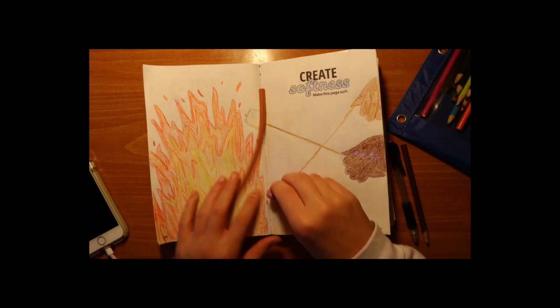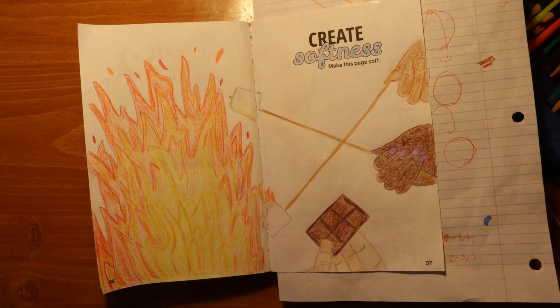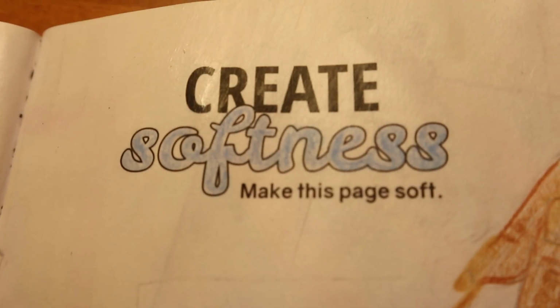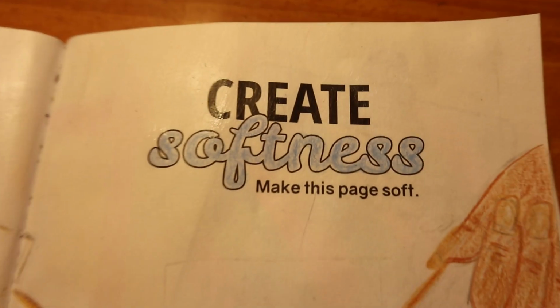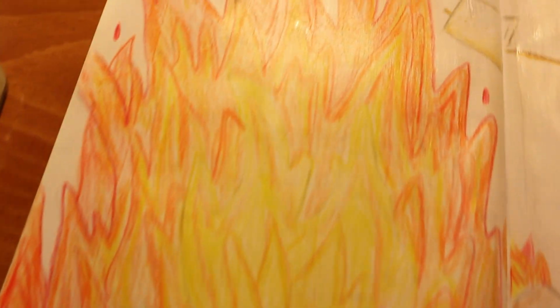Probably not. Like when you think of soft, do you really think of fire? No. But you might think of marshmallows, so at least I got a little bit of softness in there. But yeah, I honestly had loads of fun with this once I got out my original crappy idea. And I do really like what it looks like now, even if it's not the best prompt fitting thing.